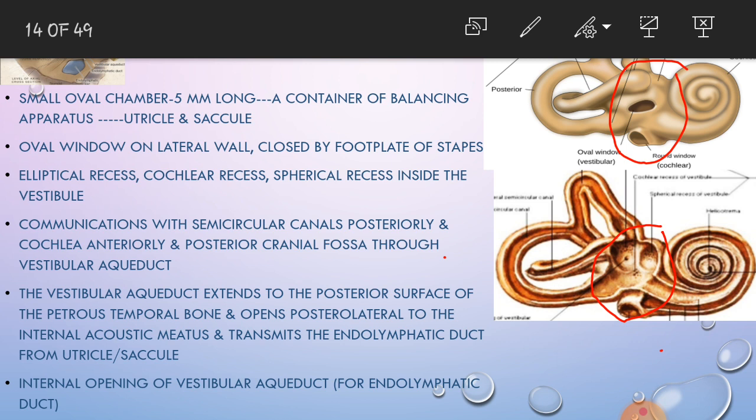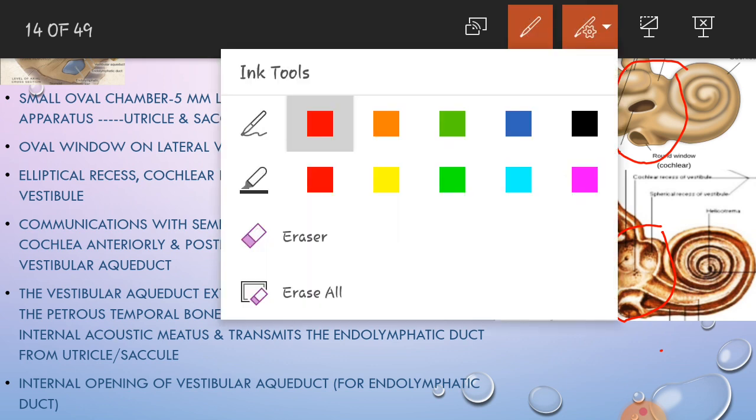And like the other parts of the bony labyrinth, the vestibule also is filled with perilymph and communicates through a very narrow passage, the aqueduct of the cochlea, with the subarachnoid space of the posterior cranial fossa. I'm going to show you the aqueduct of cochlea in the coming slides. Now, in the lower picture, we've made a section of the bony vestibule, and we can see an elliptical recess, a spherical recess, and a recess below. We can see three recesses. I'll show you which ones I'm talking about.